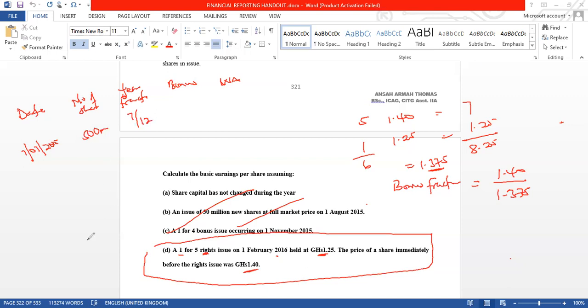Okay. If we need to treat this thing as a whole, then we've had our bonus fraction, which is 1.40 over 1.375. You will slot it in there. You now need to bring in your 1st February 2016. And what is the right issue? They said 1 for every 5. So you could see clearly that if you had 5 million and they said 1 for every 5, then it means they brought in an additional 100 million, which when you add up will give you 600 million. And this one will last for, all right, you don't need to apply the bonus fraction, as we all know, because it is applied up to. All right, so that is that.